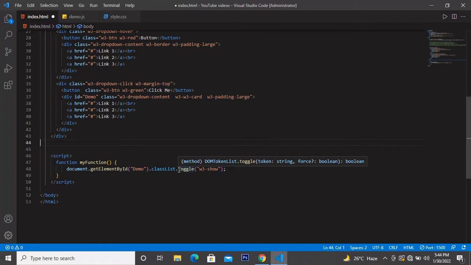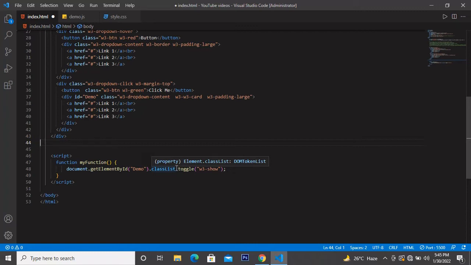Like maybe on your mobile screen, you have a menu button that should show a toggle menu, and you see all the menu list in a block format on your mobile screen. We use JavaScript for that, and it's called classList toggle. Sometimes you might not use toggle.